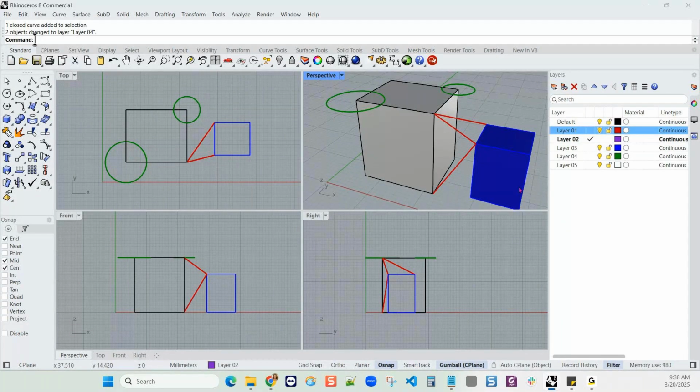If you come up with a set of layers that you use all the time, then you can make your own template and begin your new model from that template. And it will take on all the layers, the unit defaults, the annotation styles, any blocks that you have in the model.